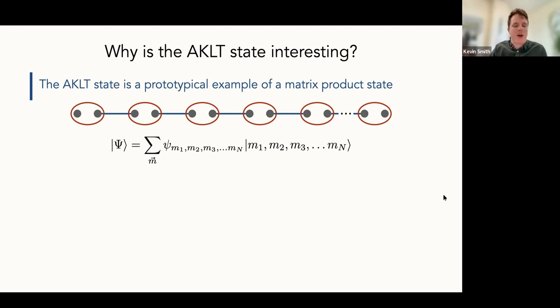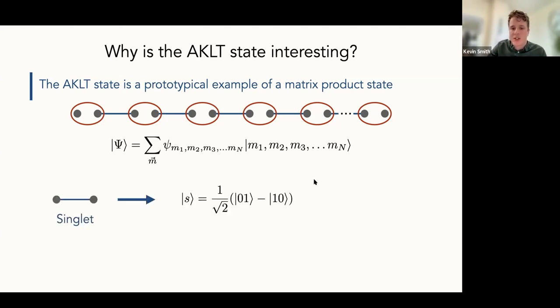If you haven't heard of matrix product states, the general idea is the following. Imagine, again, we have some spin 1 chain. Then any state living on this chain, you can describe in the following way, where sitting out front, we have some rank n tensor that encodes 3 to the n complex coefficients, right? So this is true for any general state. It turns out, however, for many states of interest, there's a lot more structure that we can take advantage of in order to compress this information. And this is particularly true for area law entangled states, or ground states of gapped Hamiltonians with local interactions, which is what the AKLT state is.